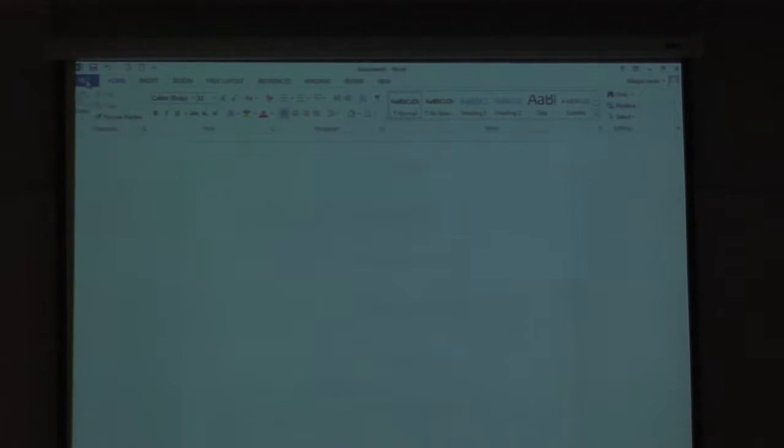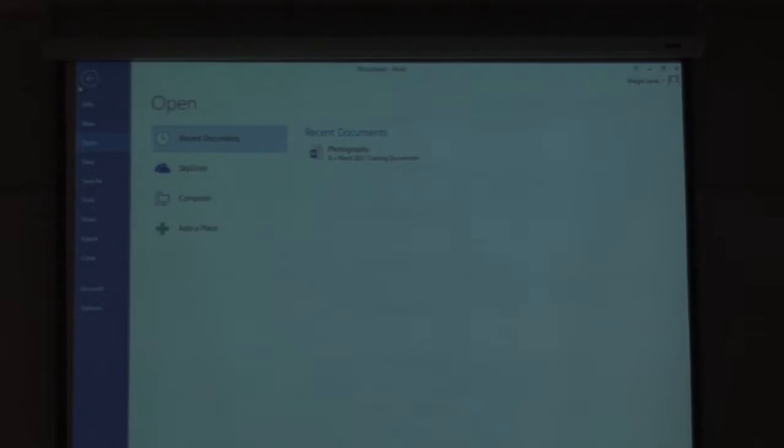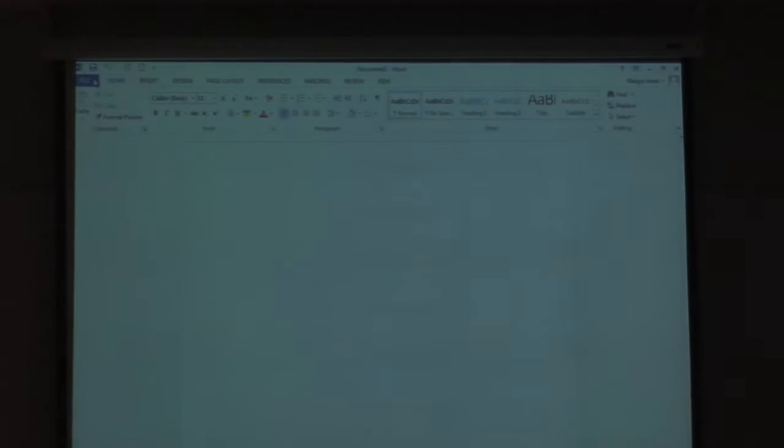Now, the File button. Everyone see the File button? Click it. This takes you to the back. This is now called the backstage of Word. So when you click that, you're in the backstage of Word, meaning there are more commands right there, and the one command we're going to use later will be print. We'll go into print preview. But to get back to Word, you just hit the back arrow. See the back arrow? So that takes you back to Word.